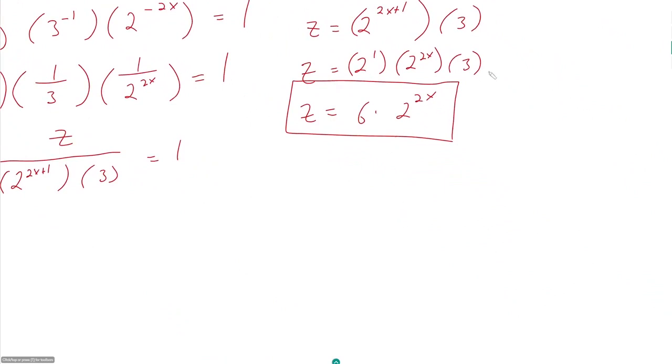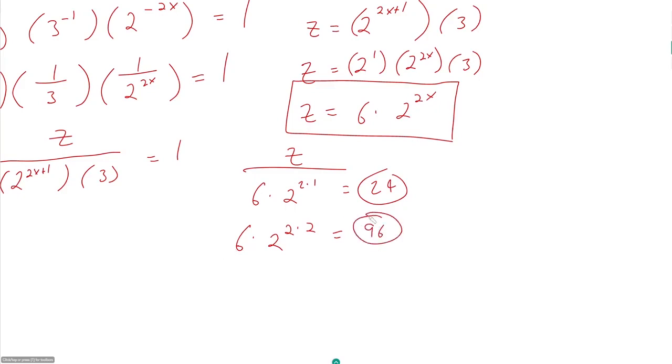So let's think what z could be. We are pretty limited because z can be 6 times 2 raised to the 2 times 1. It can be 6 times 2 raised to the 2 times 2, so 6 times 2 squared. That would be 6 times 4, which is 24 here. What does this leave us with? Already here, this is 6 times 2 to the 4th, which is 16. So 6 times 16, I believe, is 96. And these seem to be the only possible values for z, because after this, we're going to be over 100.